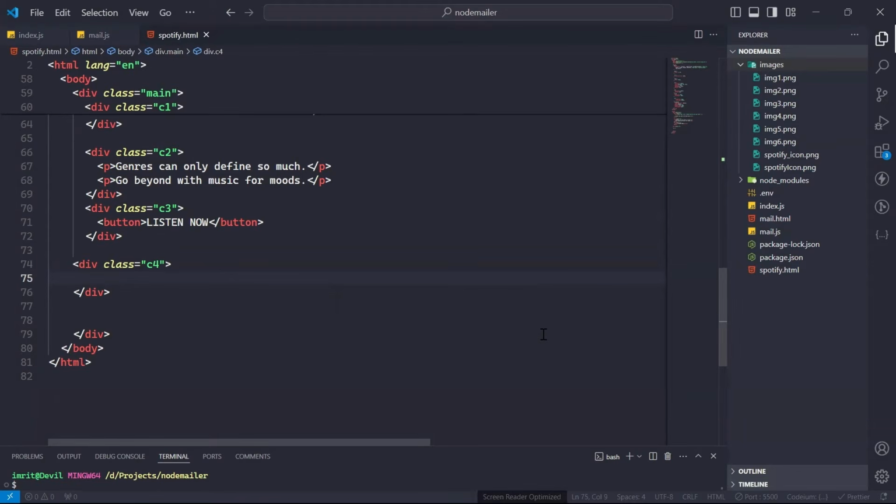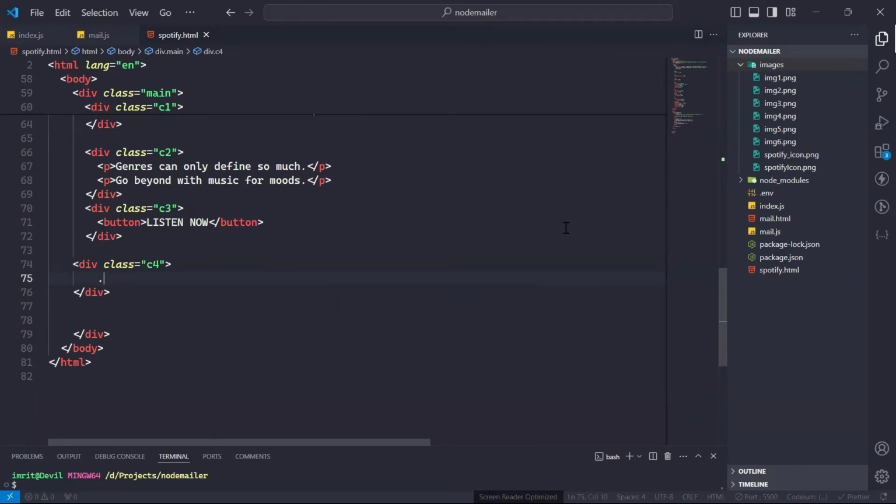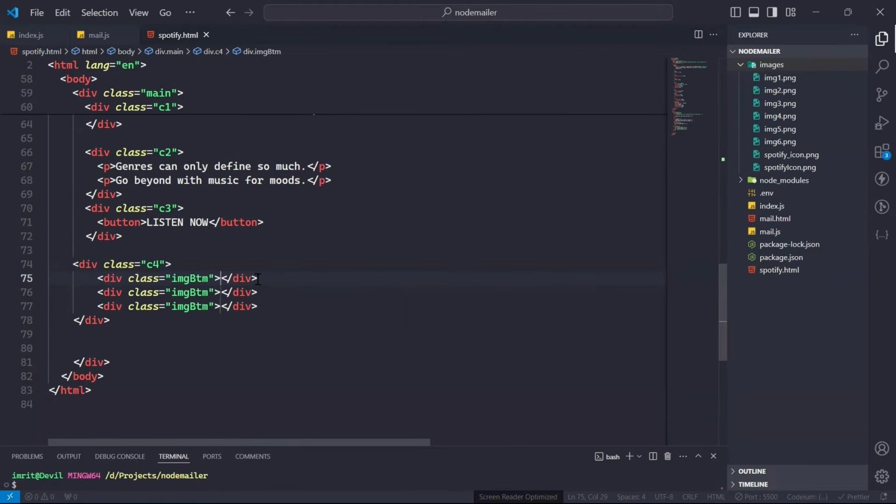So how can we use? Let's see how we are going to use. So we will make three classes. We have three rows, so we will make three classes. So we will write img bottom 3. See, we get the three classes here.